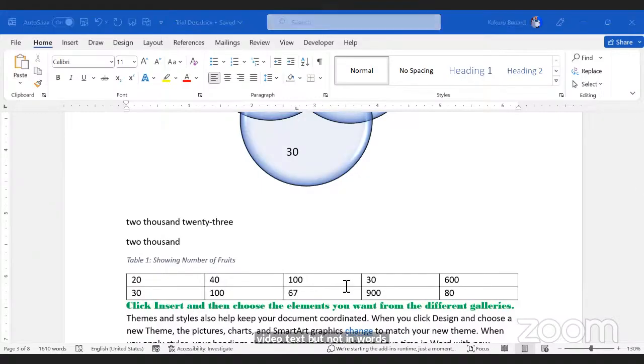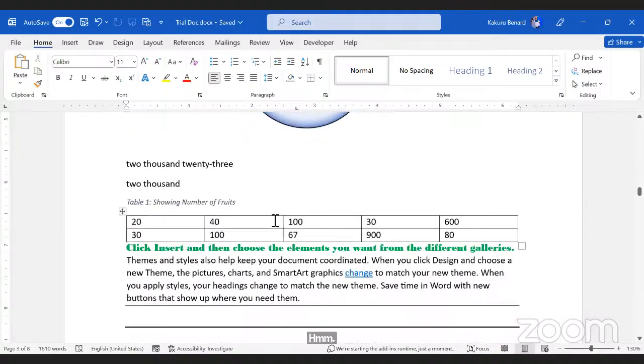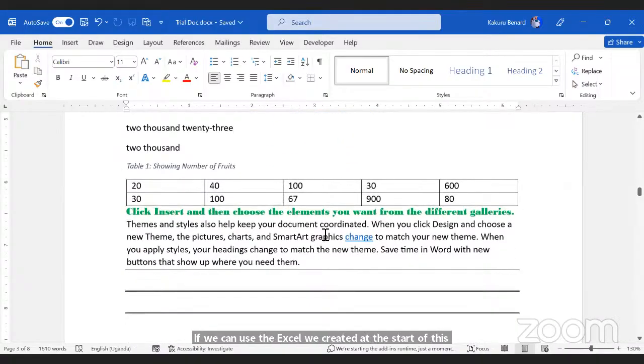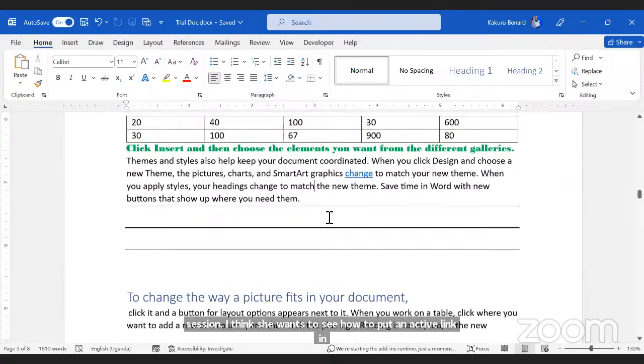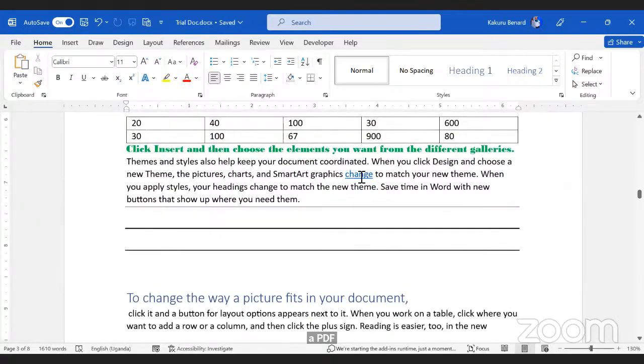Okay. Next, we have one from Liz. I asked earlier how we can put an active link in a PDF document, if we can use the Excel we created at the start of this session. So I think she wants to see how to put an active link in a PDF document. When you look at this very document, this link is active.